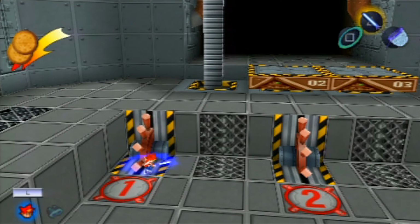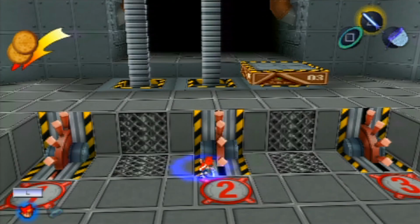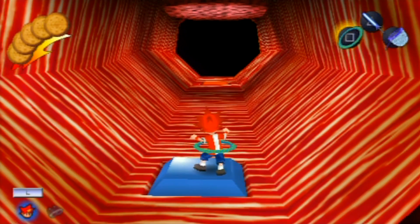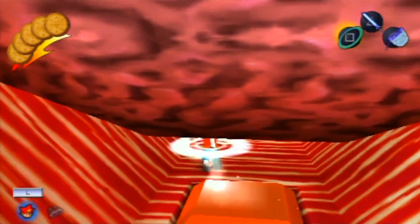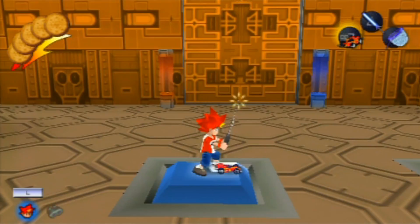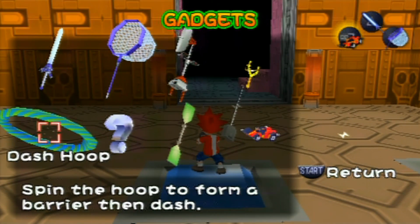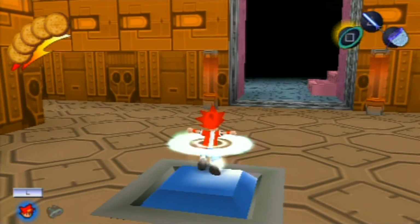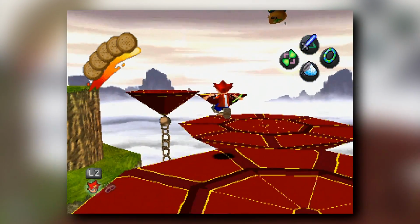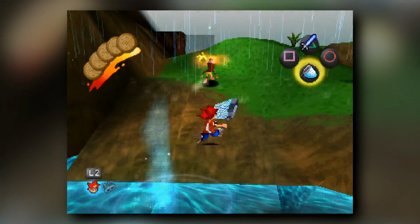The variety of concepts never really wear out as the game continues to mix and match elements and throw curveballs. In one stage you have to swiftly pass under a closing door using the Super Hoop after hitting a button. In the other, you have to open a door using the RC car, and eventually you'll have to do these two things in rapid succession in order to progress. There is a sense of development in the level design, and this holds true from an actual platforming perspective as well. In the early stages, the demands are basic and straightforward.